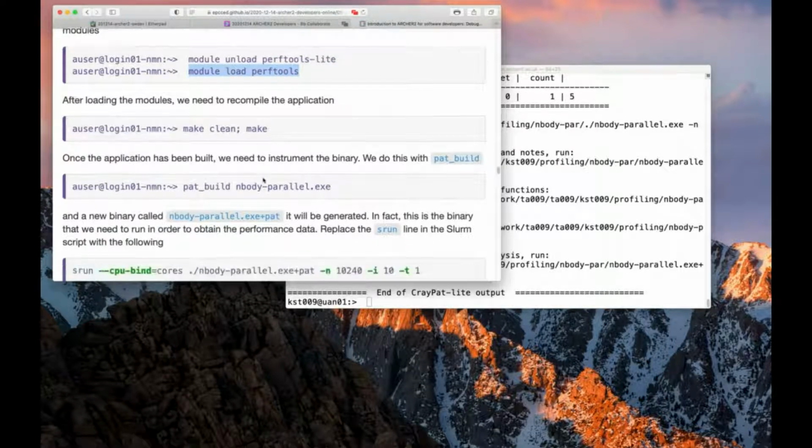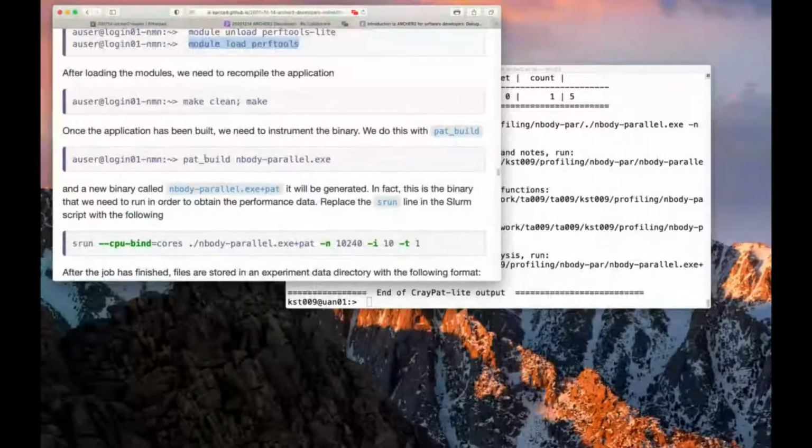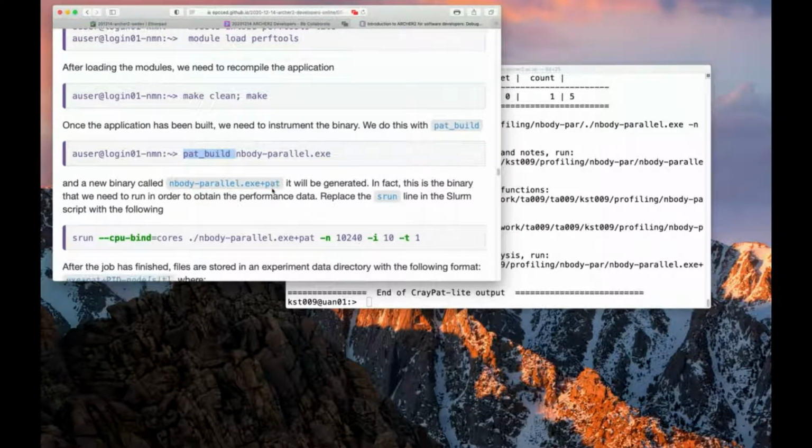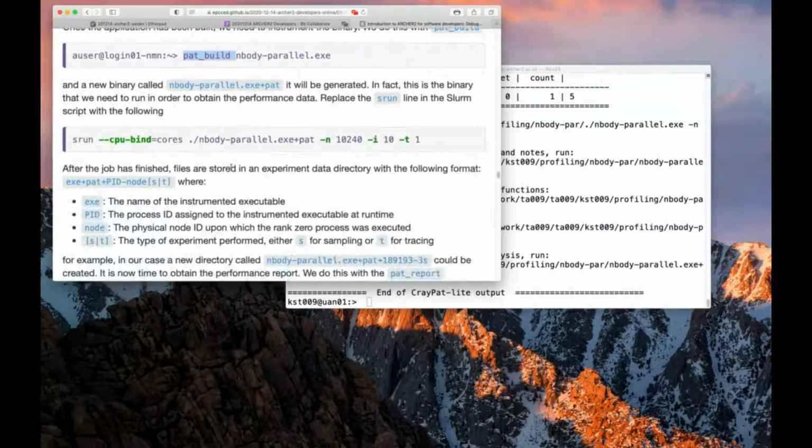Remember, if you make a change, you need to recompile, and you actually need to produce from the basic executable an instrumented executable with a different name using this pat build utility, and then that is the executable you need to run.